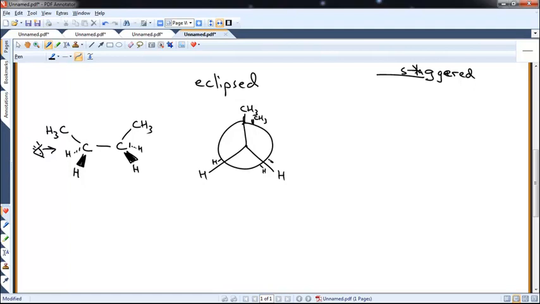If you were to draw this one like that, that wouldn't be wrong, but it's a little misleading because it makes it look like this bond angle between this hydrogen and this methyl is different than this bond angle, right? It's a little bit smaller. So, like I said, it's not wrong, but it's just a bad habit to get into. So just try and always draw it to the same side, either always to the clockwise or always to the counterclockwise, just for consistency. It'll help make things easier to understand.